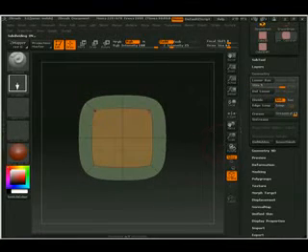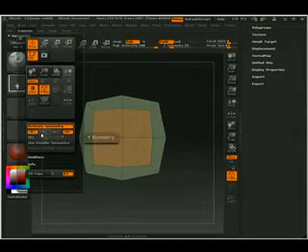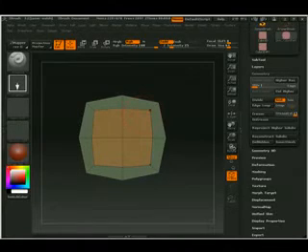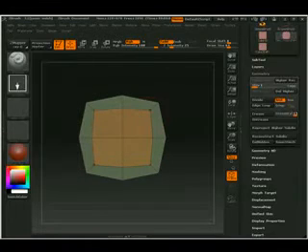Now the problem with this, however, is it's not, you know, round. It's kind of like pseudo round. Okay, and here's what you can do. If you go to the transform and activate radial, lower it to 2, have X and Z on at the same time, sometimes this has a problem with the move tool.